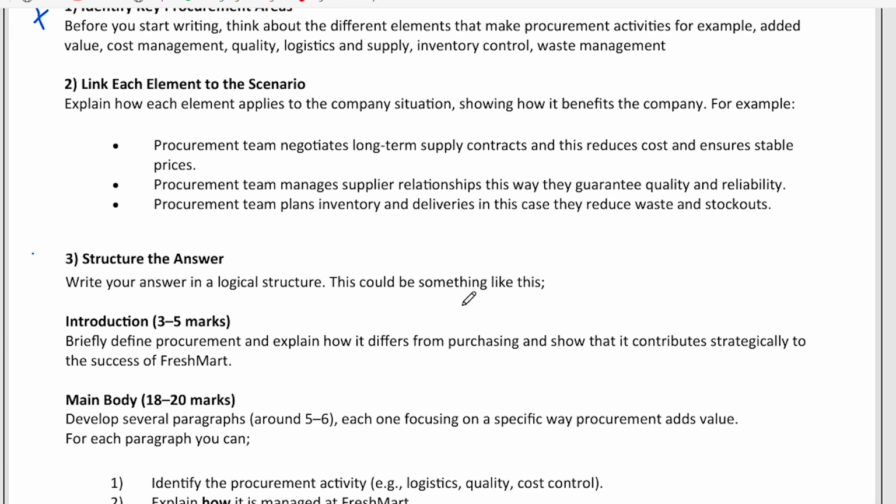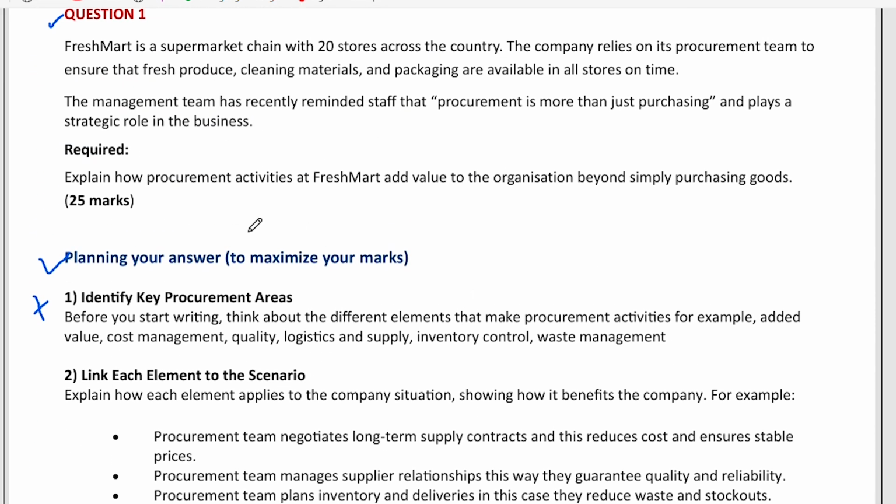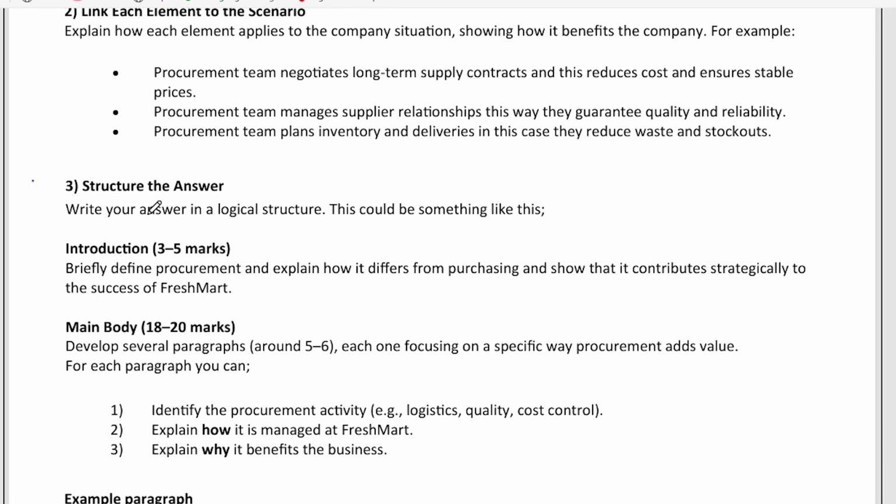So usually the introduction, the body, the conclusion, which for the most part will just depend on the command word, which in this case is explain. You always have to understand which is the command word. Now, we talked about the method that we used in the other question. I'm just trying to tell you that there are various methods that you can use, but at the end of the day, they just come down to the same thing: what is required of you, and then planning your answer, basically the structure.